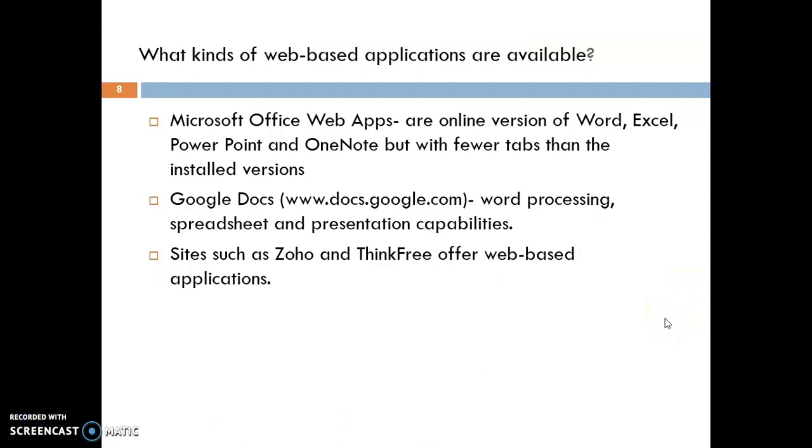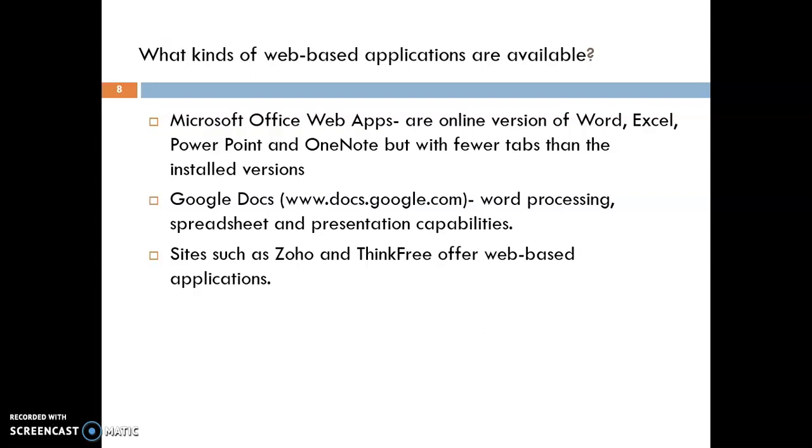Okay, what kind of web-based applications are available? There are many examples of web-based applications. They include webmail, word processor, spreadsheet, video and photo editing, Gmail, Yahoo, and web applications. Web applications allow team members to work together on the same document, including Google Docs, Google Slides, Google Sheets, and cloud storage. Online sharing of calendar is also a web application.